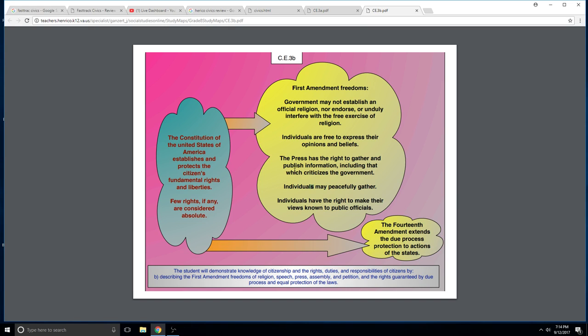I think I recall. So anyways, so that's assemble. Again, you're looking for a large group of people together. And last one, petition. Individuals have the right to make their views known to public officials. Usually you'll see a clipboard and it's signing something like saying, like, we think the school dress code should be fixed or something of that nature. And they need to get signatures and they're showing, see, look, all these people want this changed. They're petitioning the government for change.